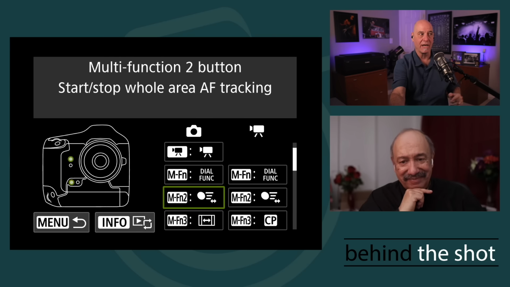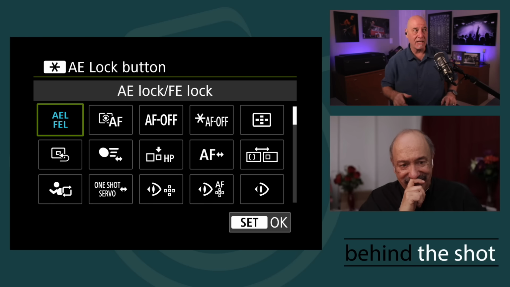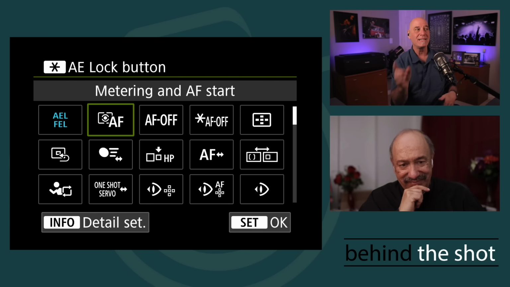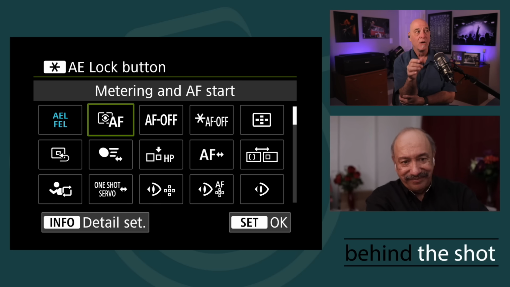But here's then what I do. And I think this is just a brilliant way that Canon in the newer cameras has set up the amount of control that you can do here. I go to the asterisk button and I choose that. And instead of doing AE lock or FE lock, which I never ever use, that's why it's the perfect button for me, I set that button to do autofocus and metering. So it's an AF button. So I have the back AF button for my normal shooting. When I hit this button, it will also do AF. So now it's the exact same thing. Okay. Now I have 2 back button autofocuses for my single point.